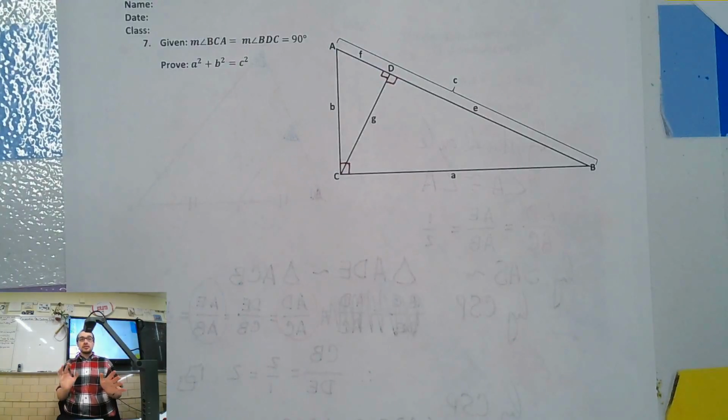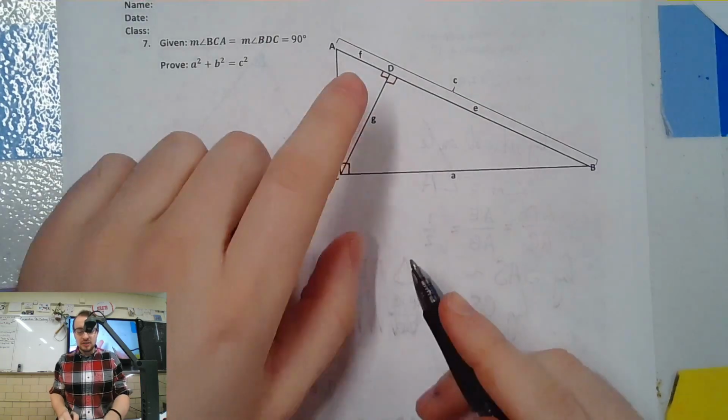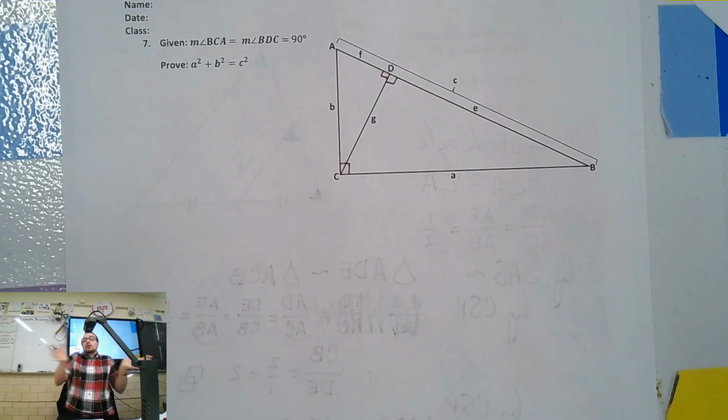Now, logic says that the reason we call them small, medium, and large is because small is smaller than medium, and medium is smaller than the large. Imagine that the medium is double the small, and the large is double the medium. Is the large going to be double the small? No, it'll be 4 times as big. So they're all going to be similar, but not in the same way. So small might be half of the medium, which might be half of the large. That would make small a quarter of the large. So they're all going to be proportional, but not all in the same way.